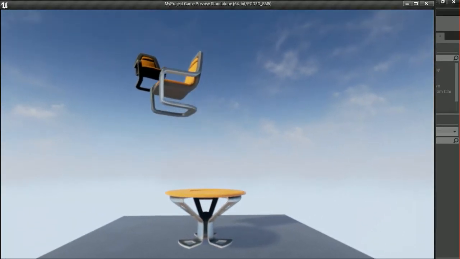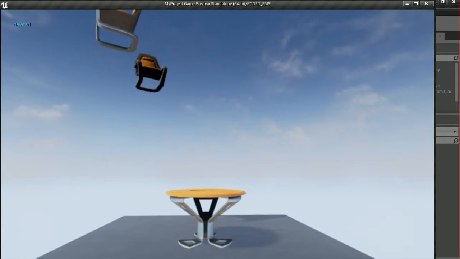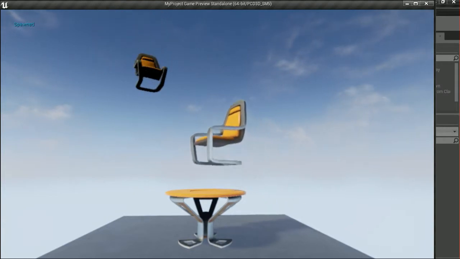Now it moves up there from where it was. Press the V key again, it starts back from where it originally was.